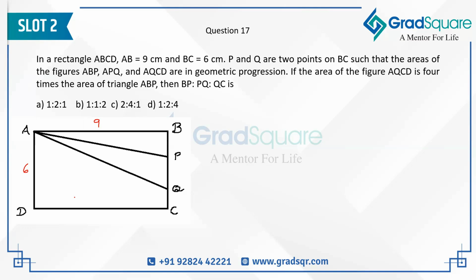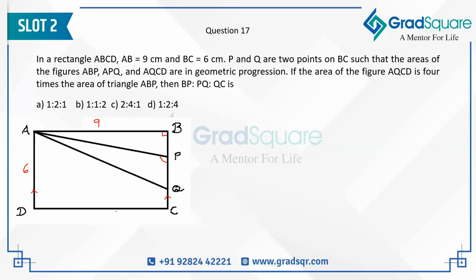the quadrilateral AQCD's area. So a couple of things to understand about these three geometric areas is that triangle ABP is a right angle triangle, of course, which is right angled at B. Triangle APQ will be an obtuse angle triangle because clearly angle APQ is an obtuse angle. And AQCD is a quadrilateral that we call a trapezium. A trapezium is a quadrilateral in which exactly one pair of opposite sides are parallel, and the remaining two sides which are opposite to each other are not parallel to each other.